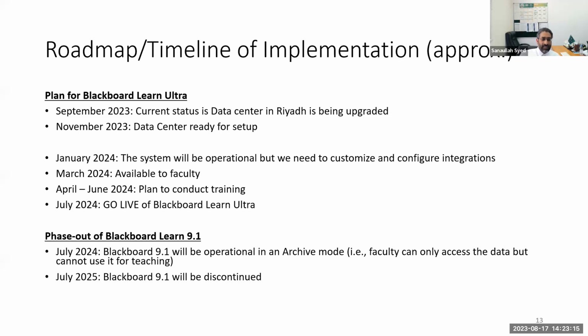Tentatively, according to the plan provided, in March 2024 the system will be available to faculty members in addition to the current system. Of course, the courses might not be there and the integrations might not be fully available, but at least the system will be available. From March, April until June, we are planning to conduct training so that faculty members get used to the interface, have some dummy courses, try uploading content, and try some activities just to get familiar.